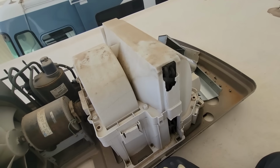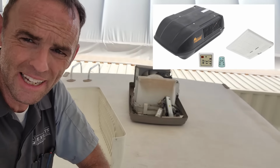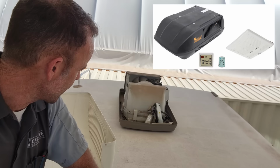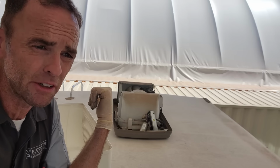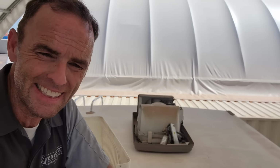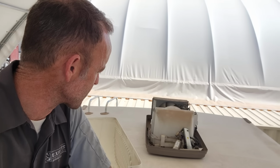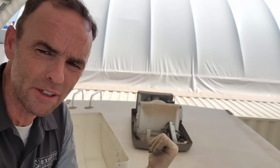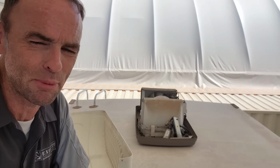So I don't feel like this is worth saving, even if we got it working. I have another video out where we changed out a Carrier AC for an Atwood Command AC unit. And it's not that these Carrier AC units aren't actually pretty good AC units. They just discontinued them, I think, if I remember correctly, about 2008-ish, seems about right to me. So it doesn't really make too much sense to fix this one, cobble it together just so that in a year and a half it can be changed out again because the plastic finally lets go.